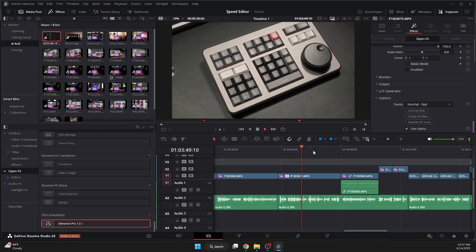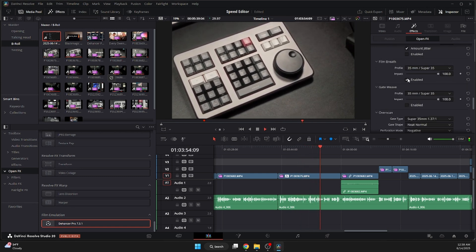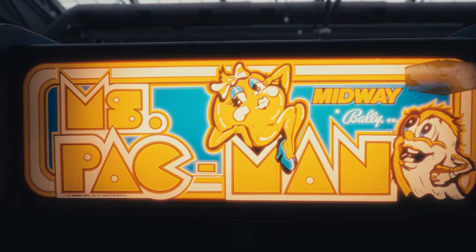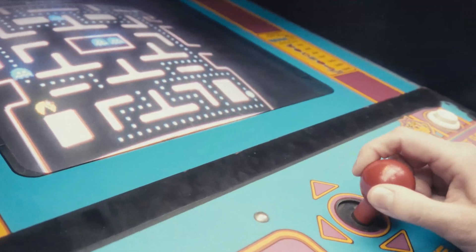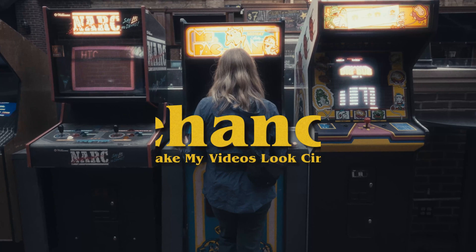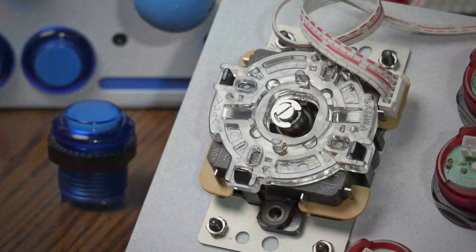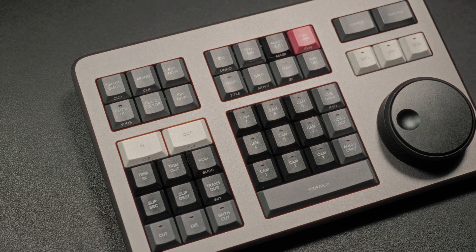This version of Dehancer is made specifically for DaVinci Resolve Studio, which gives you even deeper control than what I used in my Adobe Premiere video. If you're already color grading in Resolve or switching like me, this plugin integrates seamlessly. Check out my other video where I walk through everything Dehancer can do inside Adobe Premiere Pro. What I love most is that Dehancer gives your video a texture — an emotional quality that's really hard to fake with a LUT or a basic node tree. Dehancer offers a free trial, and if you like it, use promo code CORONADO for 10% off at Dehancer.com. You'd be surprised what a little grain and glow can do.